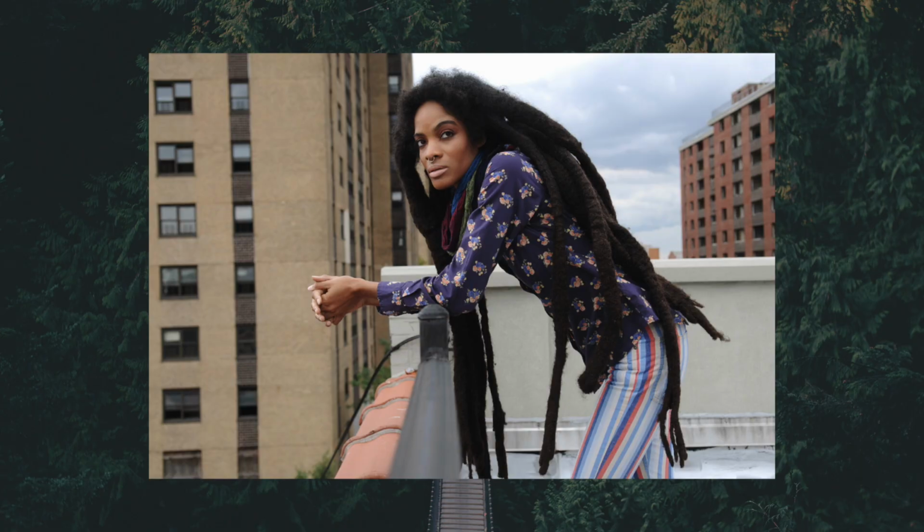So here we have another picture of her with her hair down, and obviously this picture is quite recent because it's already super long, and here you can also see less locks that show the original dreadlocks at the ends. So there are a few which are blunted as well, even though they are this thick. Maybe she did that on purpose, maybe it just ended up that way, but there are still a few congos with the original dreadlocks at the ends. This hair looks so amazing.